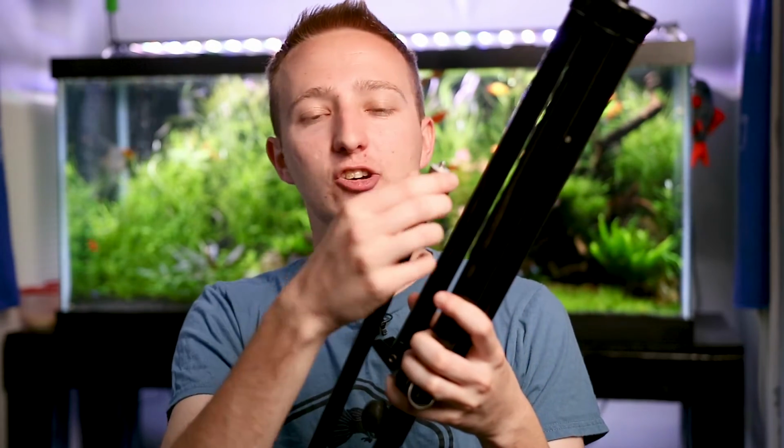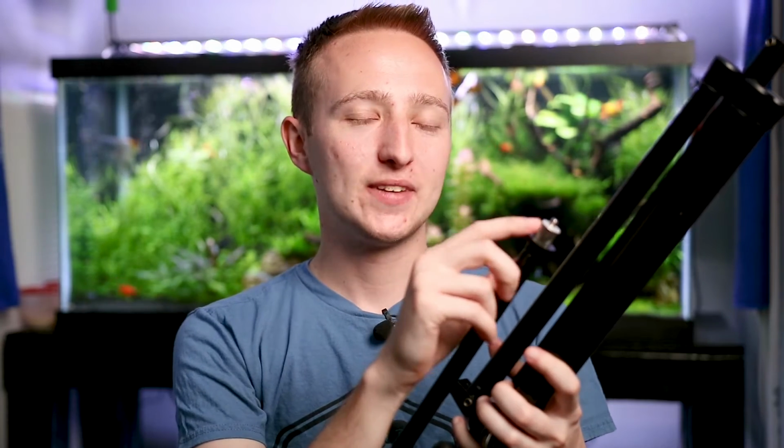All right, now the one thing that I was looking for and I couldn't find it and realized it was still attached is you're going to need one of these little adapter pieces. And what this does is the microphone screw on the end of this is actually really big.